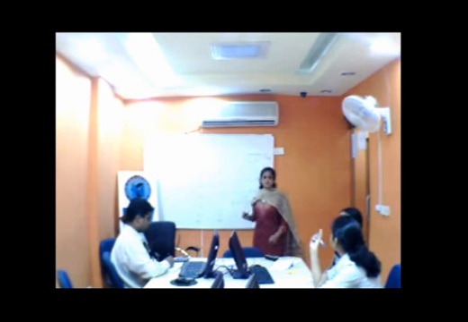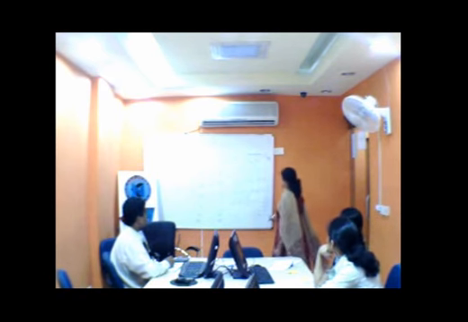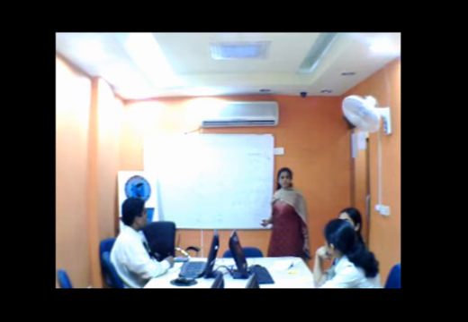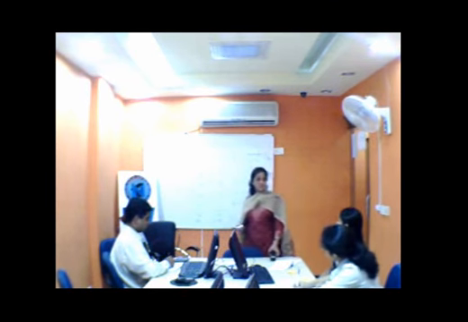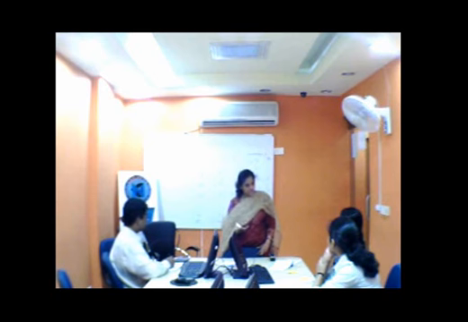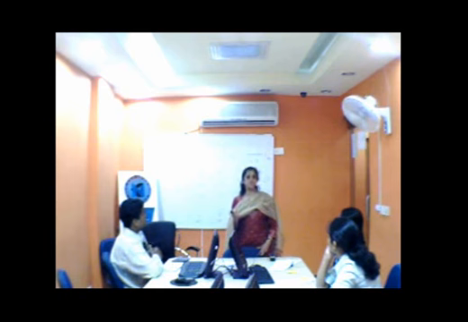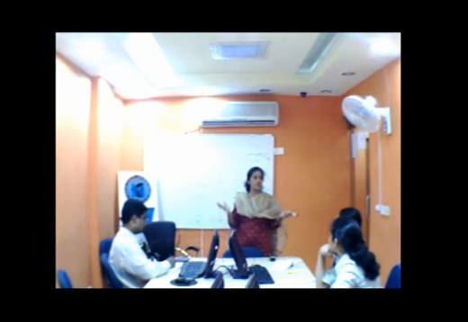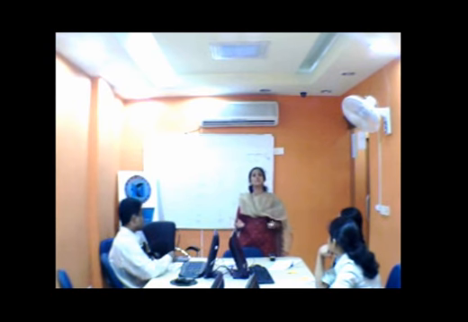Ma'am, can 12.5 be negative? Yes, covariance can be negative. The standard deviation cannot be negative. Obviously, if the covariance is negative, it means that the correlation coefficient is negative, because you cannot have a standard deviation which is negative. By definition, with standard deviation you take the square of the deviation, so you cannot have something which is negative. But on the other hand, correlation can be negative or positive.